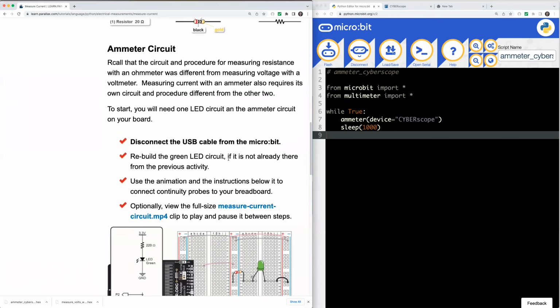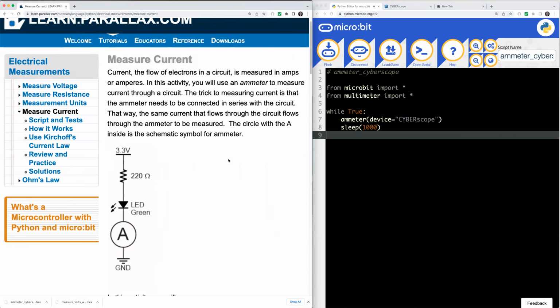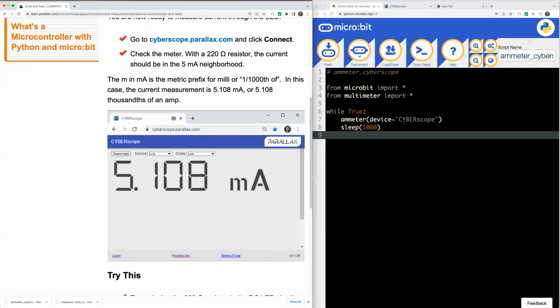So that was when I was talking about the resistor has to be removed from the circuit before you can measure it. And in this case, how the ammeter has to be connected into the circuit in series in order to get a valid current measurement. And so under the script and tests, hopefully that answered that question. So yes, no need to make the changes to the board that I was talking about. But if you run the program, you won't get good data until you do make the changes to the board. But we want to avoid that both for time and because we want to be able to measure voltage near the end of this session.